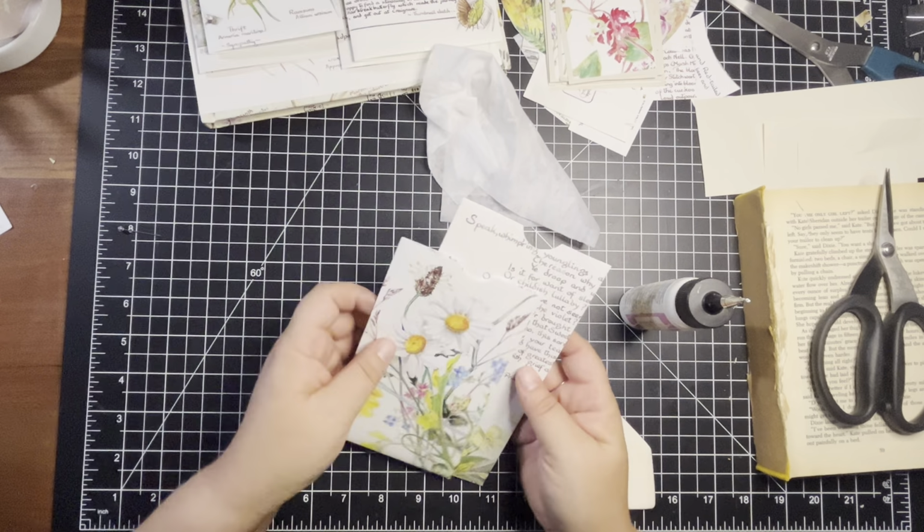On this one, let's just see. Like a little piece of lace or something. I really like adding, there's a web. Sorry, that's kind of like a hiccup. I like adding texture, textile to these things, so perfect.